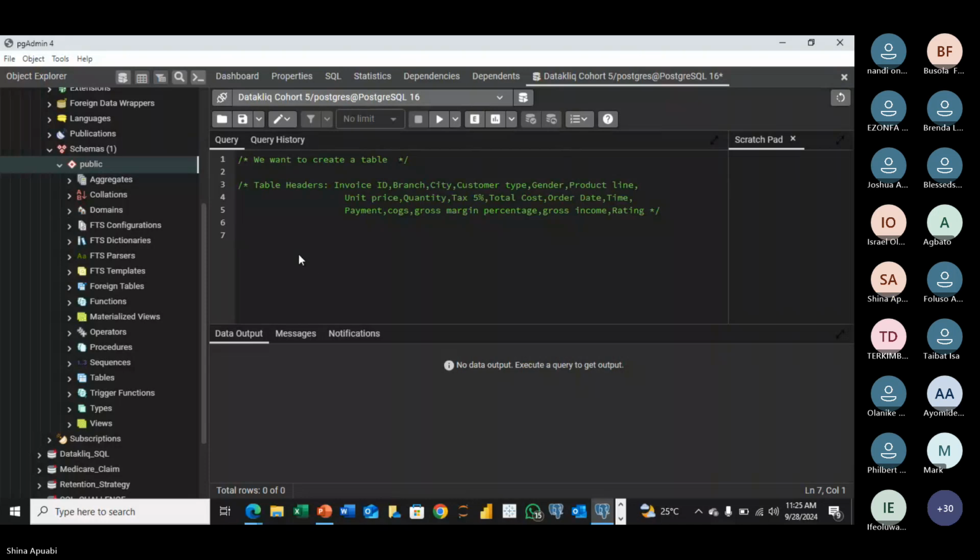So you can use create, something like create. You can see the color. One beautiful thing about this query tool is that it gives you colors, and the color communicates to you. If you are making a mistake, the color will change a bit. Green usually is the comment, and maybe you're adding numbers or so. But don't worry, let's go on. Create table. So what name should we call it? Let's call it retail table now.